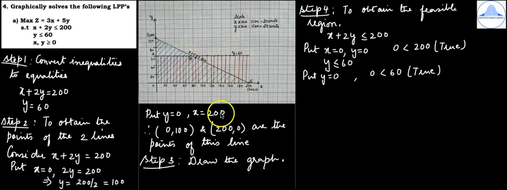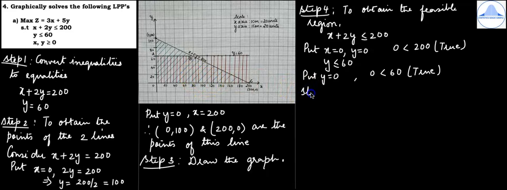Okay, so now the next step is you have to find out where you have both the blue color lines and the red color lines. So the area where we have both the red color lines and blue color lines is this area. See this triangle, it has only blue color, and this quadrilateral, which has four sides, has both the slanting blue lines and the red color lines. So remember that for a maximization problem we should get a closed figure. Closed figure means it should have three sides or four sides, like this particular diagram.